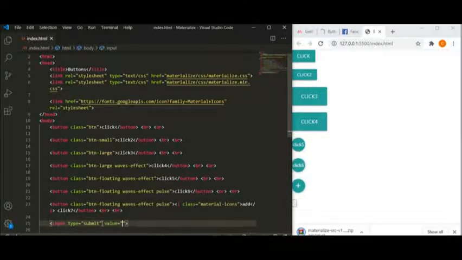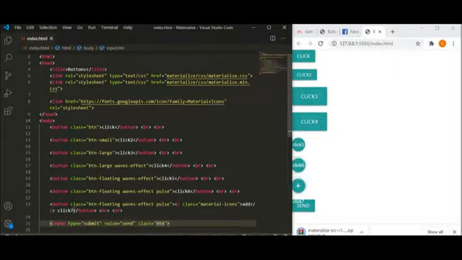Let's say send. So as you can see in that place, the value has been set. So let's give it a class of BTN. So as you can see in that place, we now have a button added down.